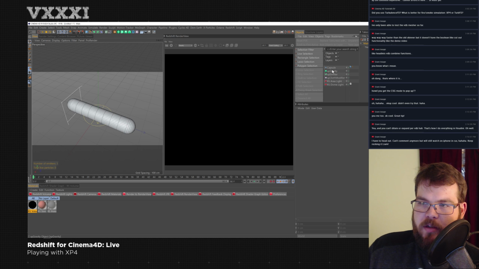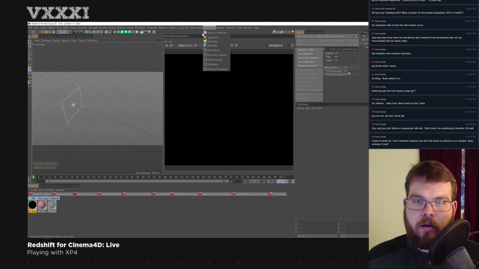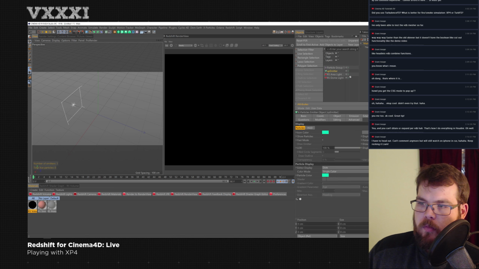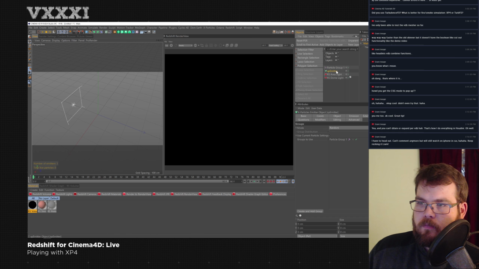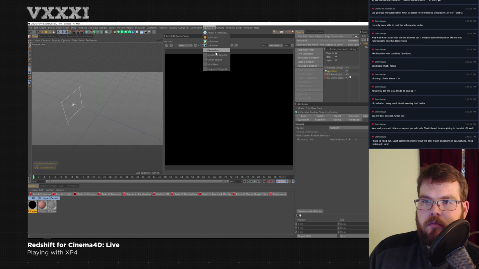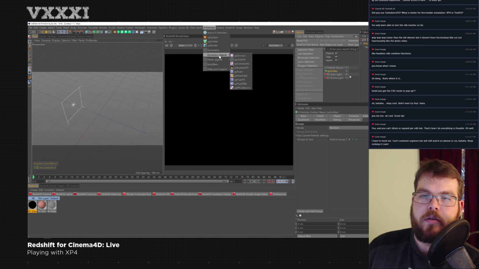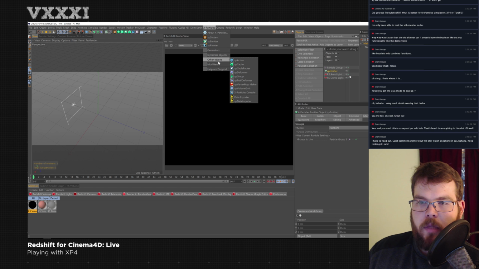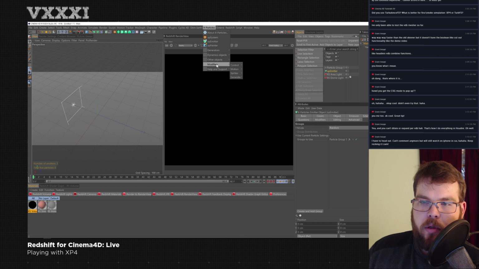So yeah, just messing around. Nothing too crazy that I've experienced yet, but at least you kind of know how to get fire and smoke out. See if there's anything else that's specific that I can show you regarding Redshift in this. So auto, no, spline, that's all the same. Trails are the same. I think that's pretty much it.